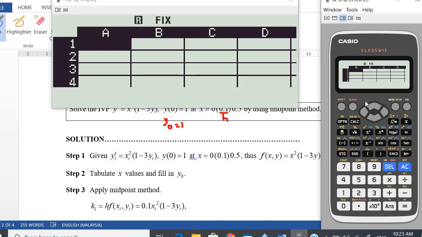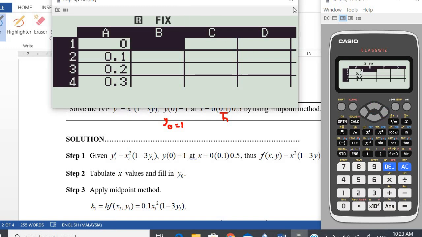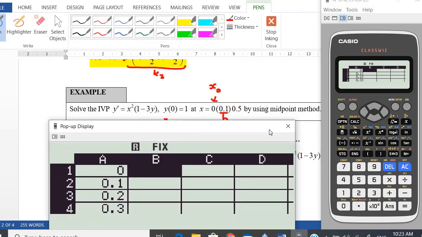So put in the x value 0, increment y1, y2, y3, y4, y5. Given that at x0, y is 1, fill in cell B1 with 1.